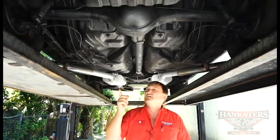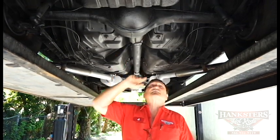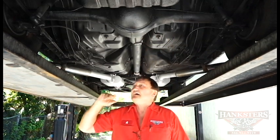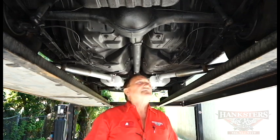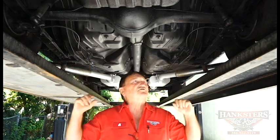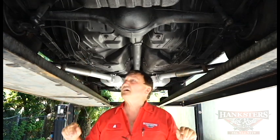New shocks in the rear, original gas tank. Floor pans in the rear are totally undisrupted. In fact, this one still has the original muffler hanger on it for this side. There's absolutely nothing that I can pick at on this car. Absolutely nada. The original tie-down brackets from whenever the car was shipped back in 1971 are still attached to the rear subframes, still intact with the original bolts on them yet.